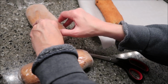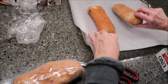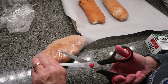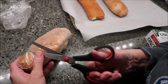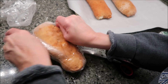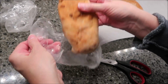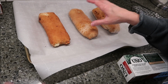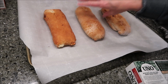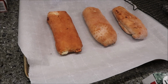So, since they all go for 32 to 35 minutes, I'm gonna put them in for 34 minutes. At the end of 34 minutes, we'll come back, we'll show you what they look like, and then we will cut them in half and see how much filling you get. I know we've tried the Pizzeria UNO calzones from Walmart, and it seems to be a good brand. It's funny because the Margherita is more of a square shape, where the steak and cheese and the Italian style are more rounded. Anyway, we'll get those in the oven and we'll be back.